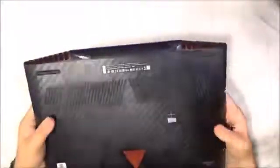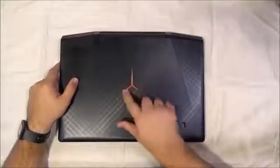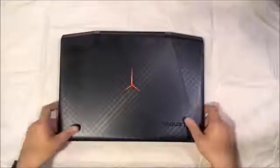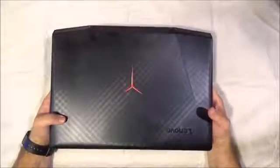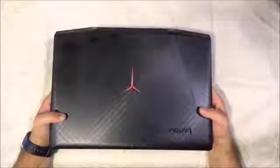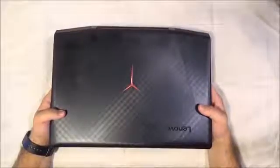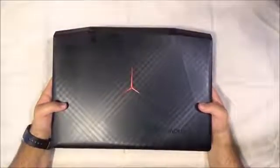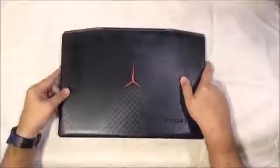It does have some very nice cooling and it's not that loud at all when you turn it on. On the top of course you have their signature logo for their gaming laptops. It is fairly heavy — just around 7 pounds — so it's definitely not an ultra-slim book of any kind. Not something you probably want to be carrying around all over the place, but it is a laptop so you can carry it wherever you want.